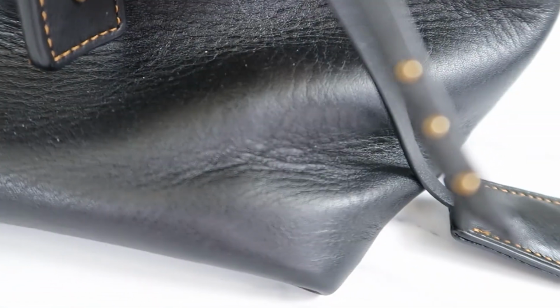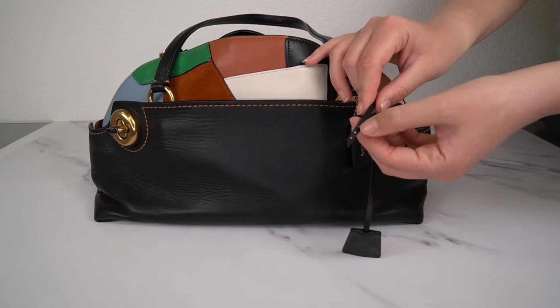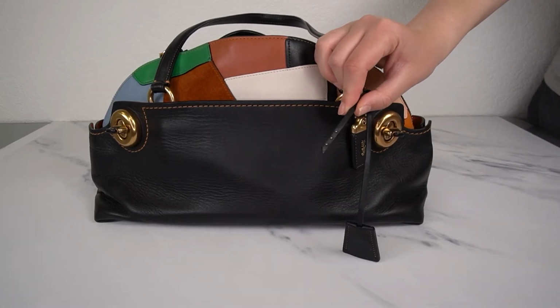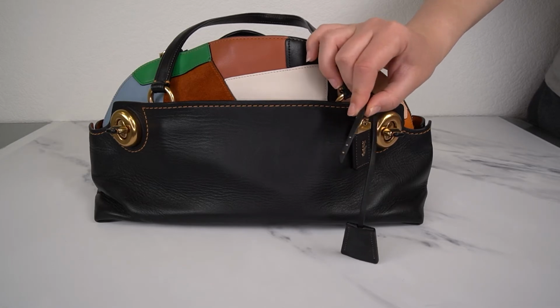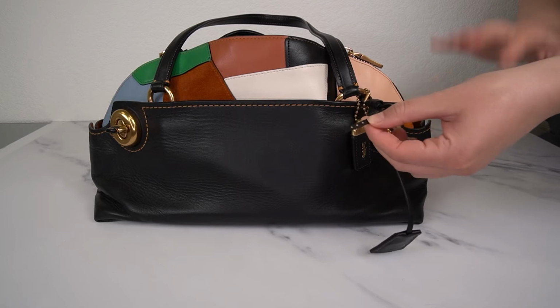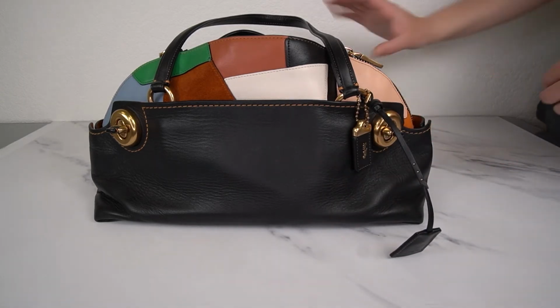It's this thin strip of black leather, and then on the ends you've got these lovely little rivets. I love when they do this. You see this on some of the whip stitch Rogues as well. It's just such a cute little detail. And of course on this they're brass, so they match the hardware. Again, the attention to detail on this bag is just amazing.